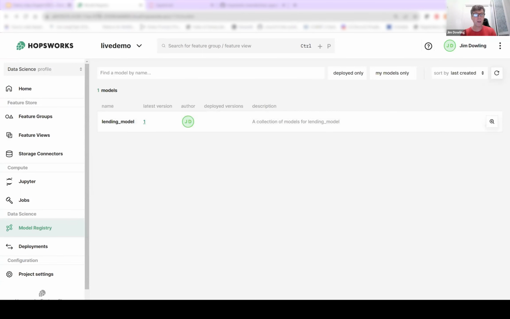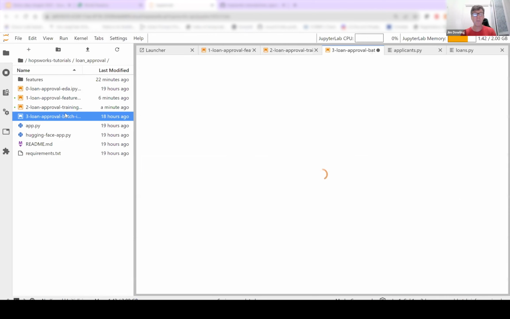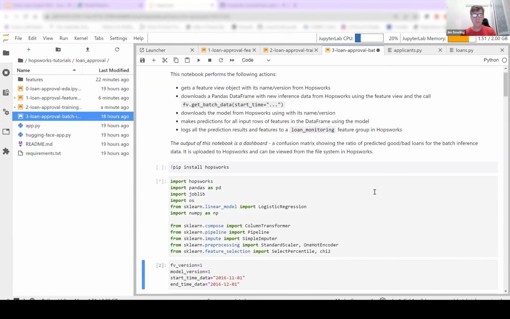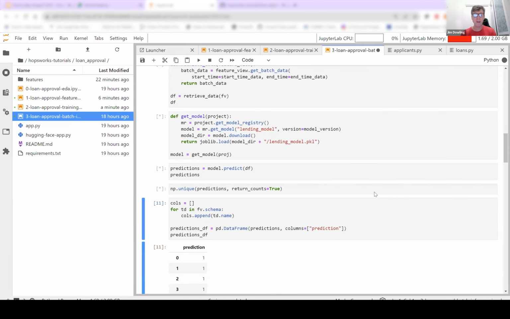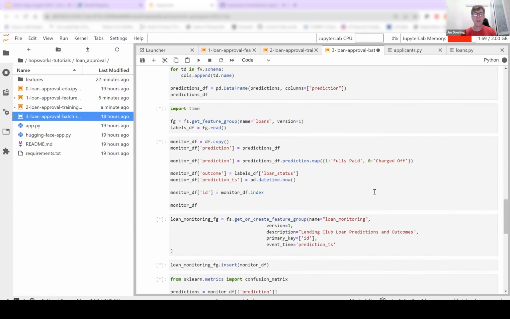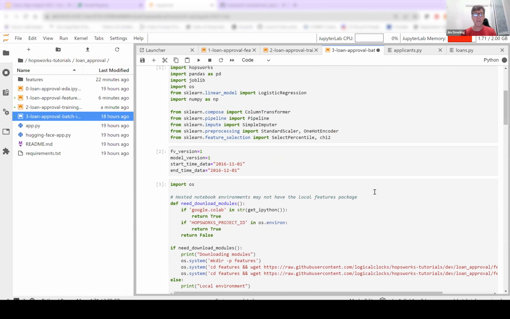So now we've got a model. Great. Let's move to the good stuff. Let's look at making predictions and the inference pipeline. This is a very simple batch one. It's not the real one I want to look at, so I'm just going to run it quickly and we'll go through it. But basically, this batch prediction pipeline is getting some new feature data. So we're going to get the feature view version, the model version, and some batch inference data. I pass in a time range of data from when I start to when I finish.